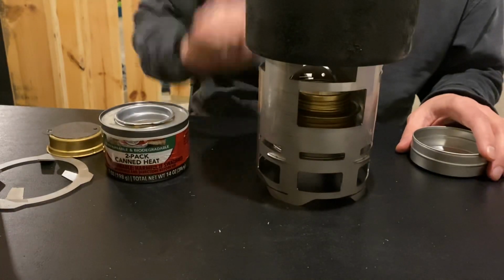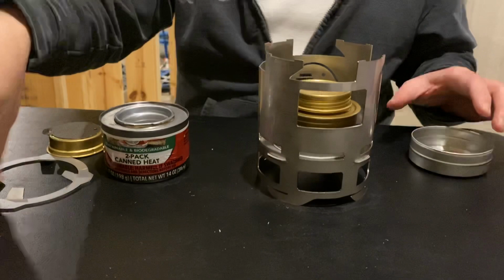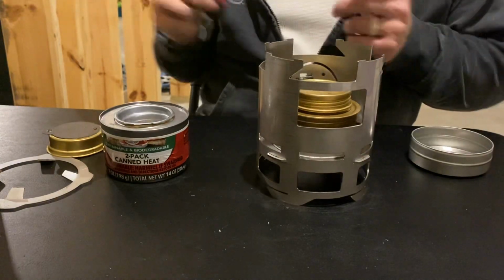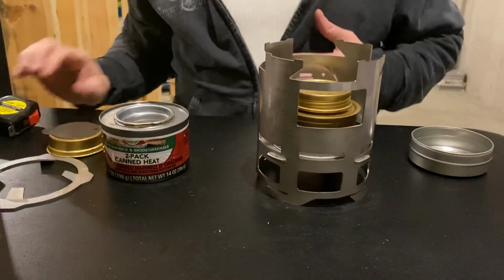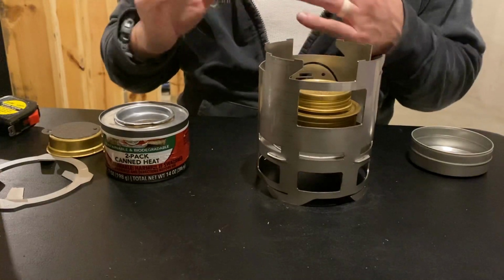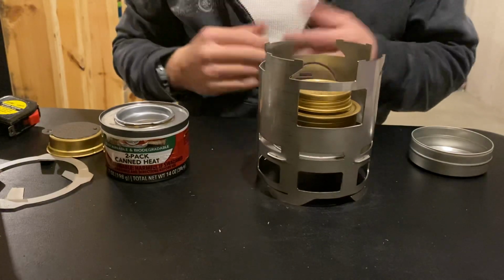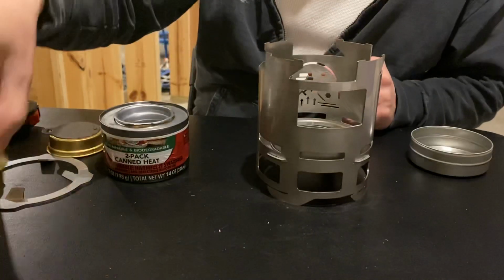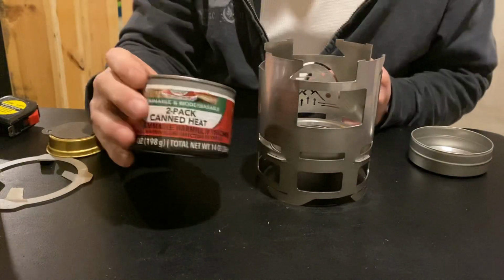All right, we're right at it. So again, looking at that distance, just to show you guys, it's going to be around that 1.5 again. It's not going to be 1.25. If you want to start playing with that and honing that in, you're going to have to do some different variations. Now, one variation that we heard is the 7-ounce container of Sterno.